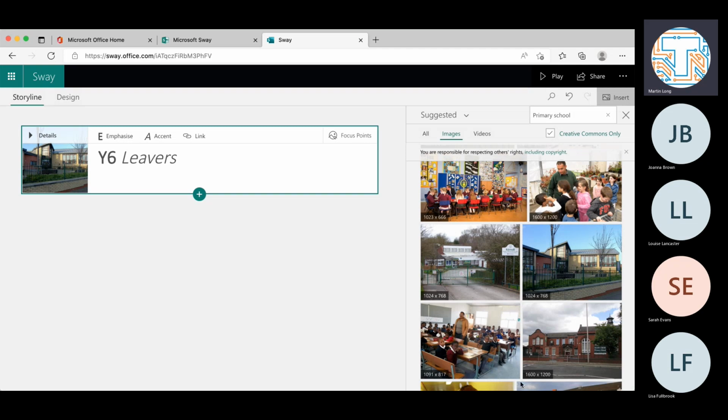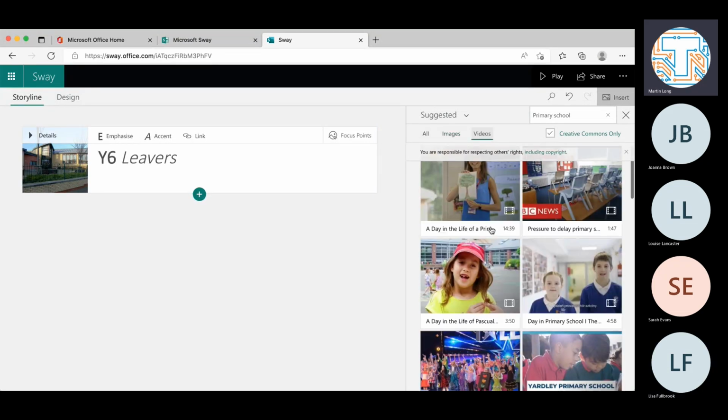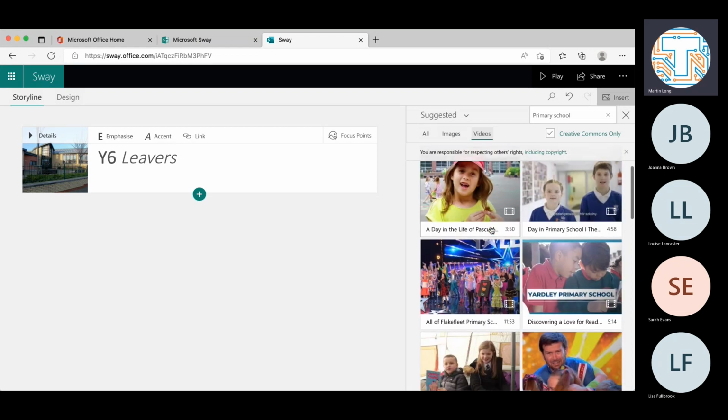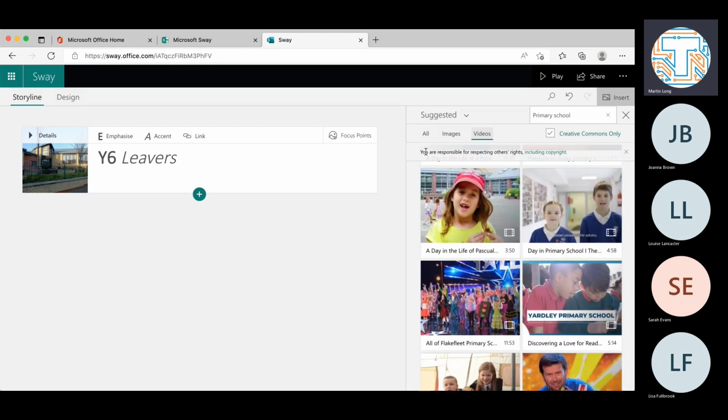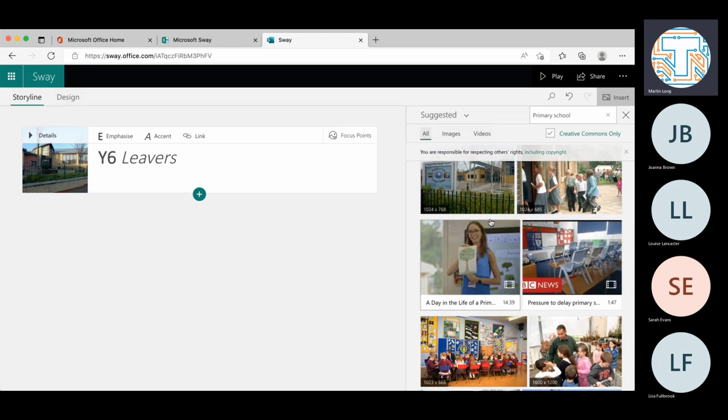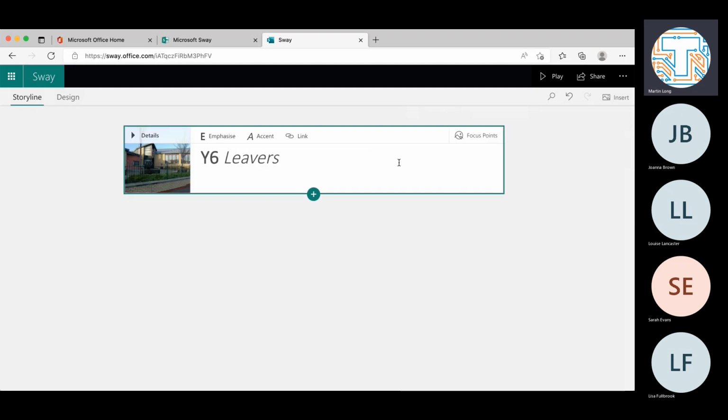If you want to go outside of Creative Commons, you just untick that, and then it will allow you to search absolutely any image on the internet and bring that in. The same is true with videos. So you can bring video clips in, and we'll do that in a little bit, but it all comes to the same place. If you want to have all in one search, then click the all rather than filtering it on the side. Once you finish with it, press the cross, and there you've got your first title card sorted.